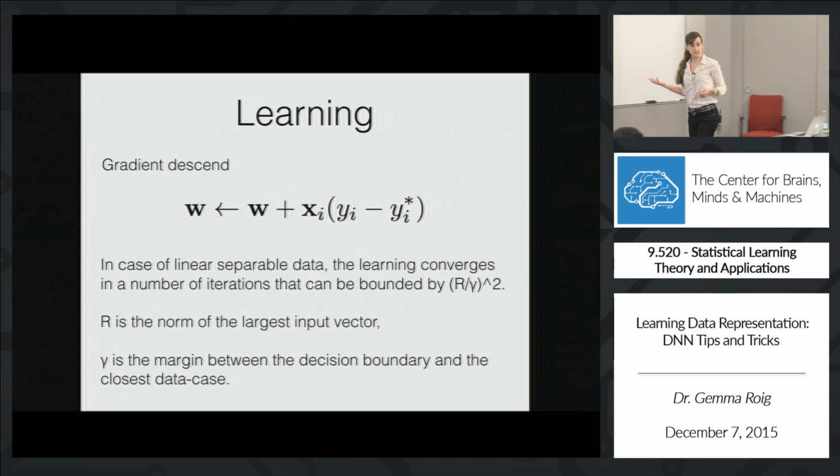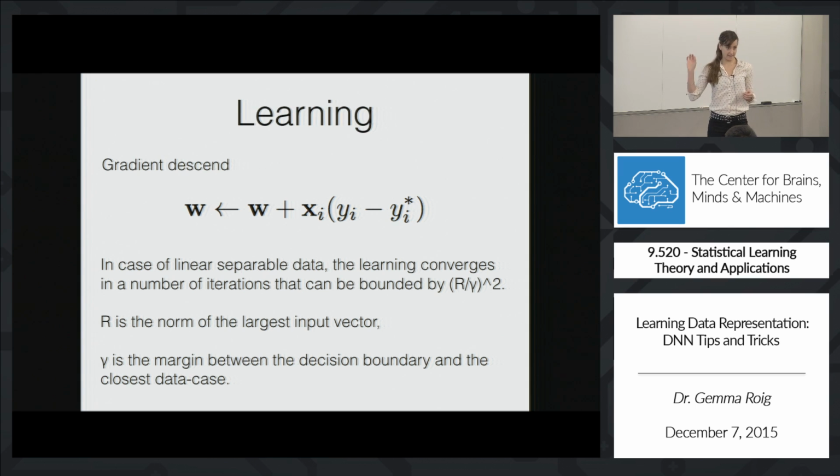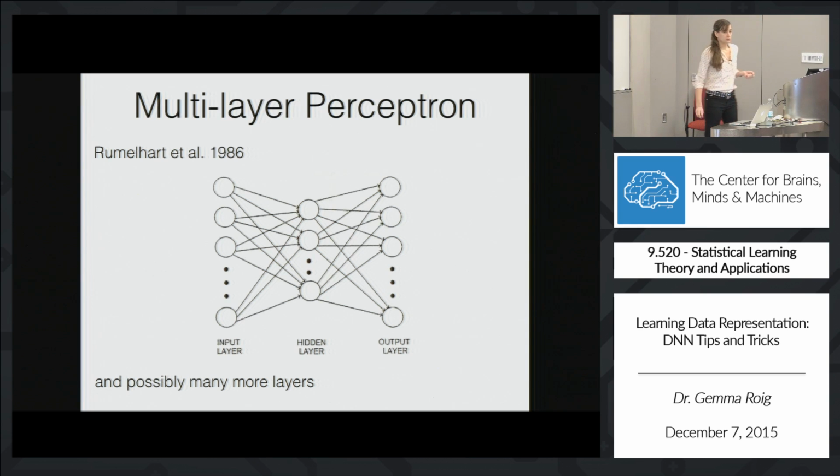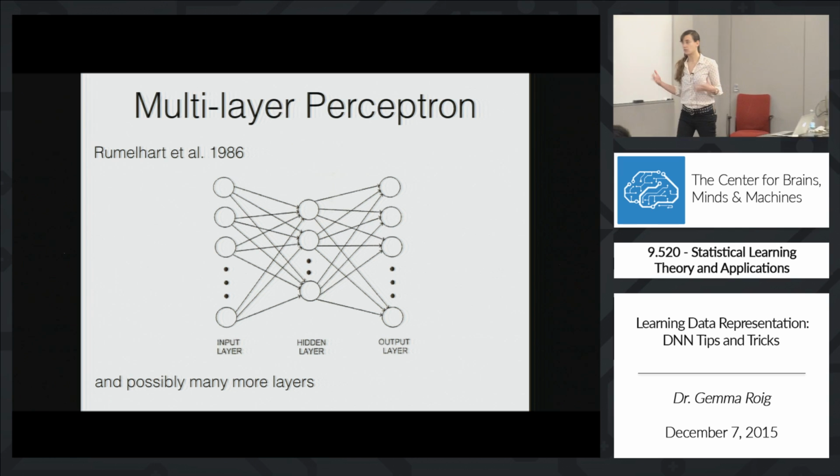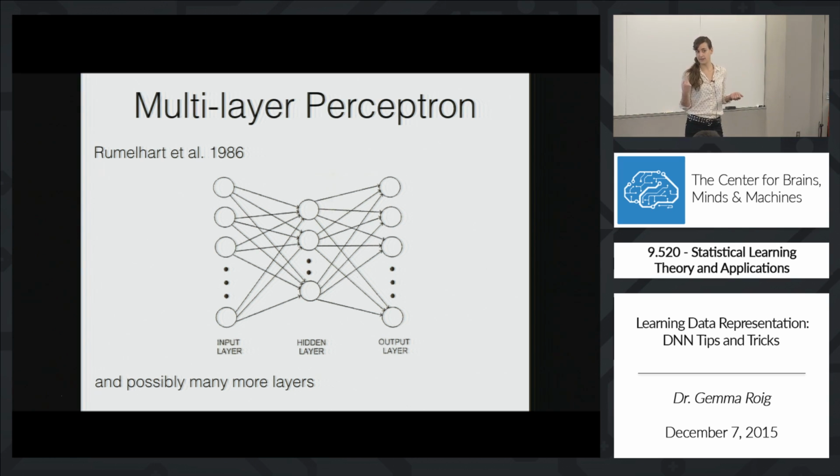So how can we learn these weights? One way to learn them is with gradient descent. It has been shown that if the data, which are the points x, the vectors x, are linearly separable, this gradient descent converges in a bounded number of iterations. But if the data is not linearly separable, then this learning algorithm with gradient descent doesn't converge. Just a bit of reminder. So here what was proposed is a multi-layer perceptron. Instead of having only one unit or a one-layer neural network, you can have a multi-layer perceptron in which you have many hidden layers stacked one after the other. And this can be proved to be a universal approximator of any function. So we don't have the problem of not being able to learn from the data.